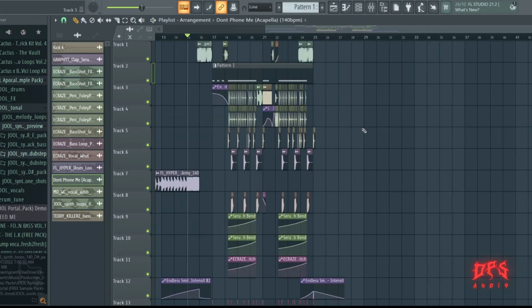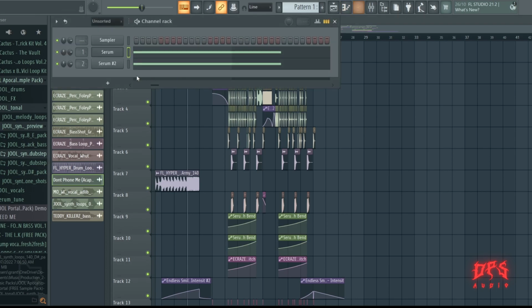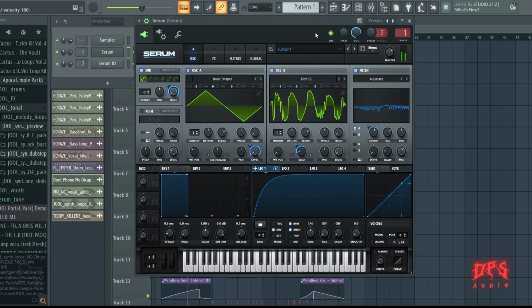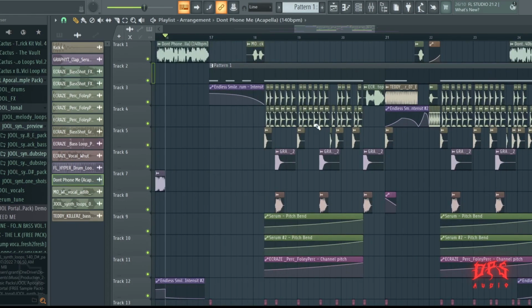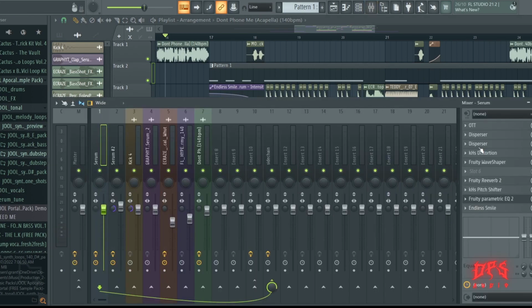So hopefully, since the start of this tutorial, you're able to see how you can make just a simple Serum patch, turn it into a drop kind of like this. I think the main thing is just not to hesitate on using certain sounds or different techniques. Like, we threw this mix rack together in 5-10 minutes. It's really random, but it works. Without it, it sounds kind of bland and boring.